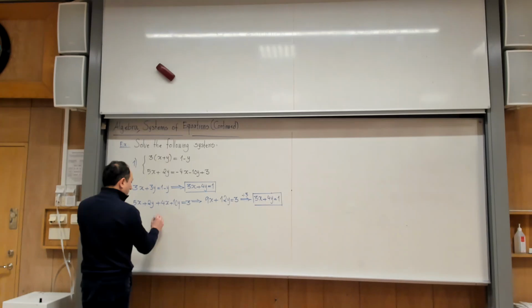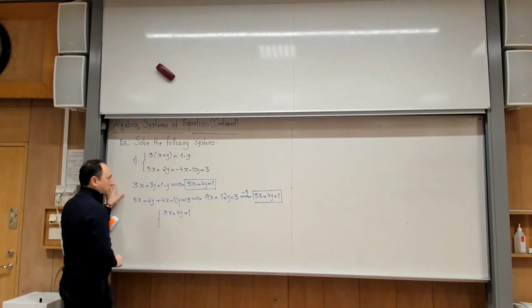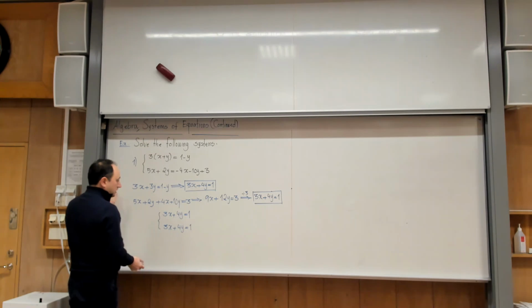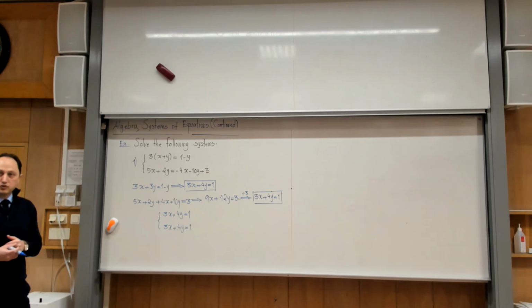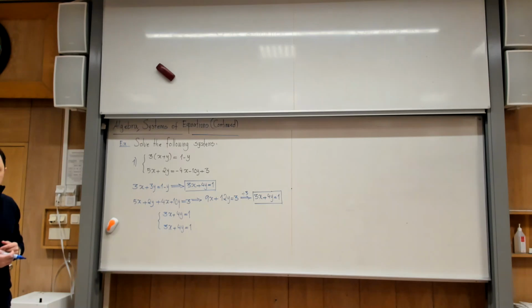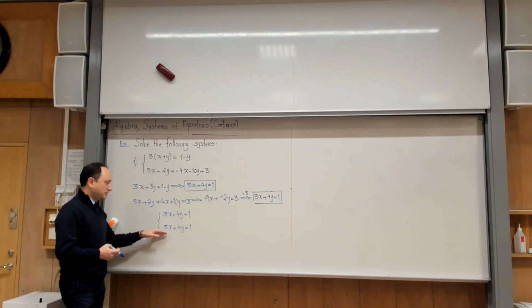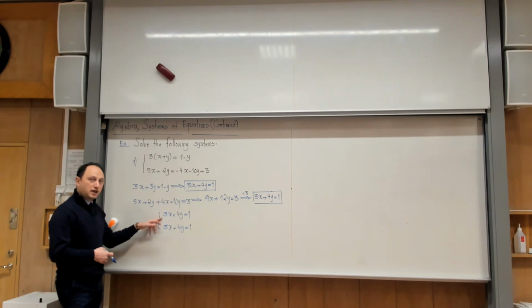So what does it mean, by the way? That is one equation, and that is the other equation. So how many equations do I have? I have 2 equations, but both of them are the same, so actually they are identical. So what is your interpretation before solving anything, actually? I think for these special cases, the geometrical point of view is very good. So if I ask you to draw the graph of this, what do you expect to get? What do you expect?